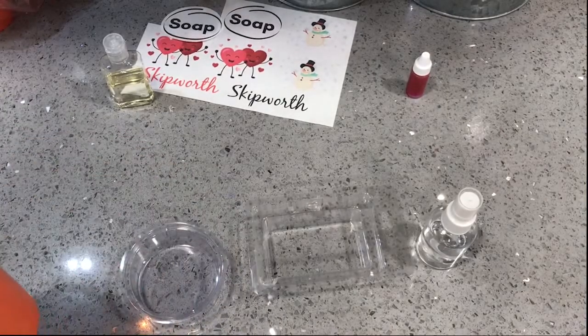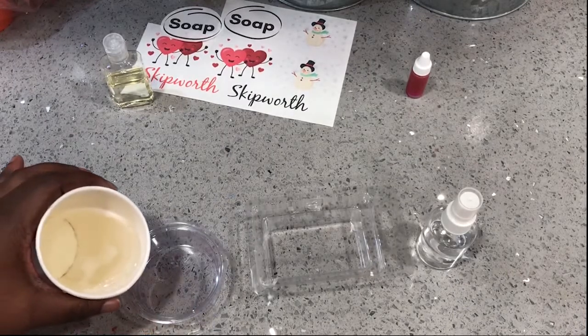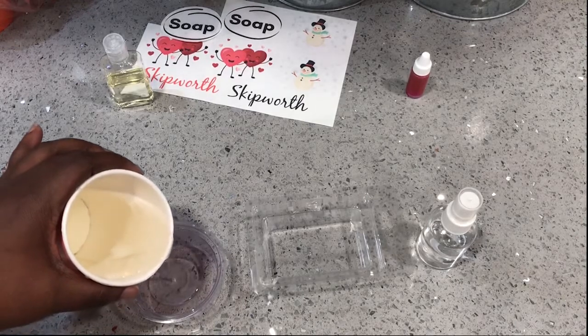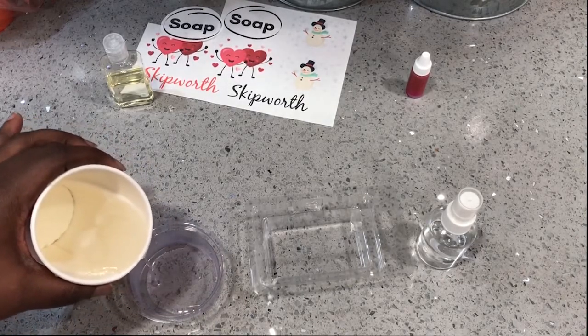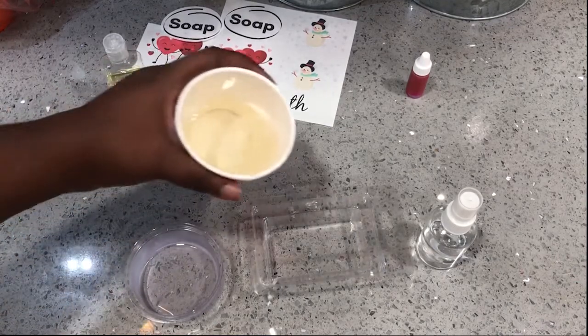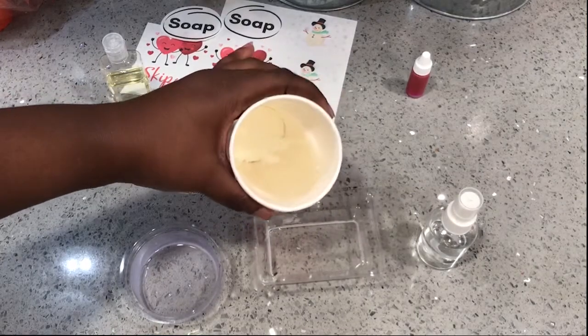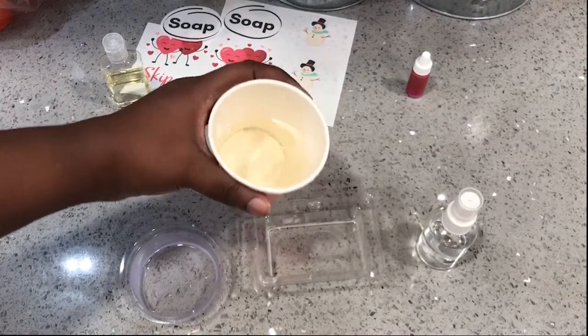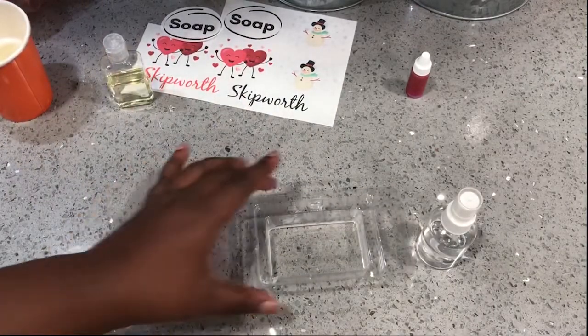Alright, so our clear soap base is melted. What we're going to do is put a very thin layer of this clear soap base in the bottom, and I have to stress it really should be as thin as possible for this first layer.